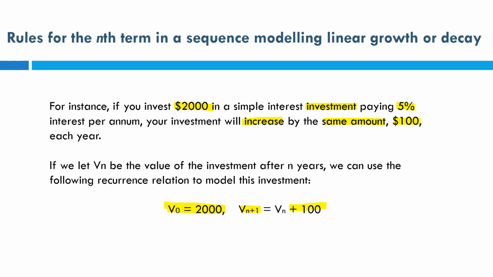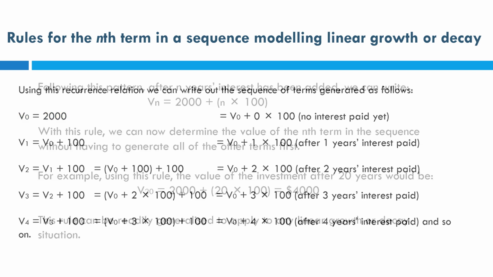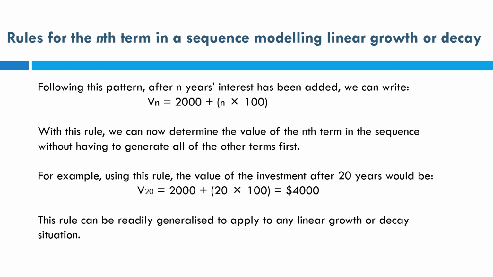So if we are at Vn, our next term is Vn plus 1, so we would need to add 100 to that. And yes, we could generate each of the subsequent terms by putting that into our calculator, starting with 2,000, pressing enter, adding 100, and pressing enter each time. But you wouldn't want to do that continuously for 30 iterations or 50 iterations. So because we know each time we are simply adding 100, we have to see how many lots of that 100 do we need?